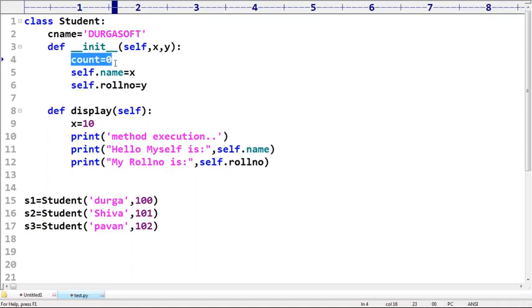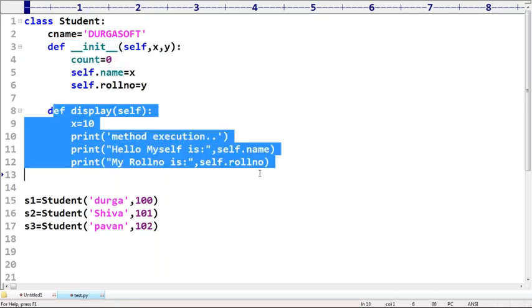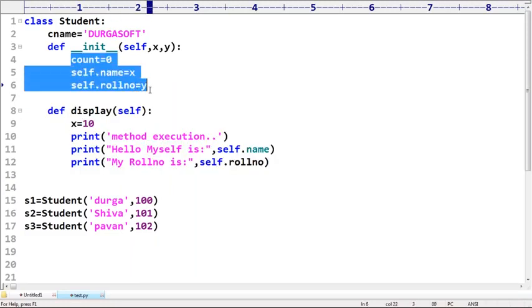The variables which are declared inside a method for temporary requirement purposes are called local variables. Local variables should be accessed within that particular method only. Outside of the method, they are not available. So for local variables, the self keyword and class name terminologies are not applicable. Just declare a variable and use that variable inside your method.